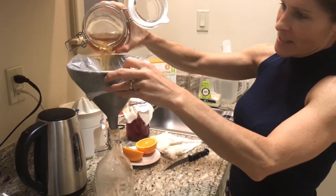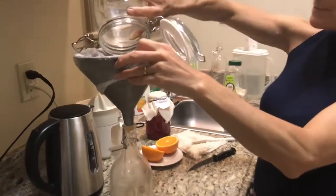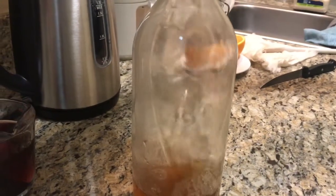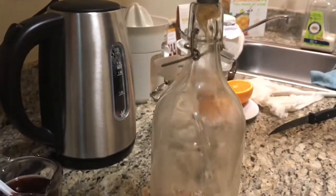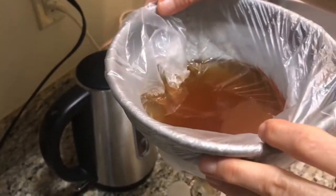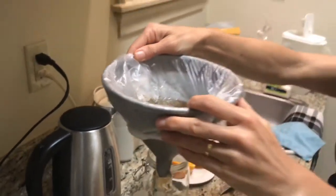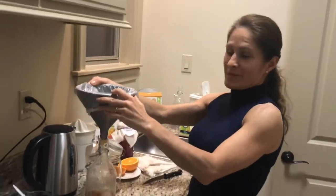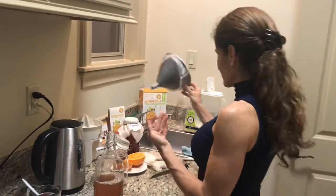You can see we are going to pour it all the way. It's getting in there slowly, but we'll get it. No mess so far. You can see from here how it's going down. Nice. I feel like I'm making beer or, you know, some kind of wine also.